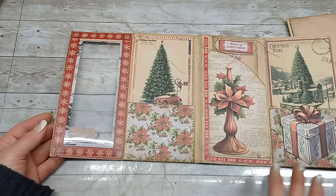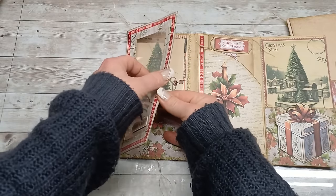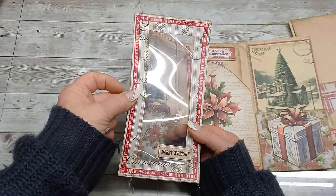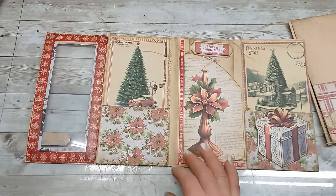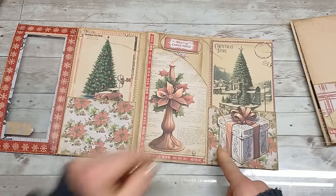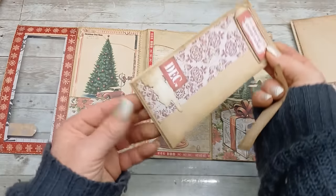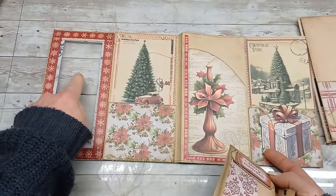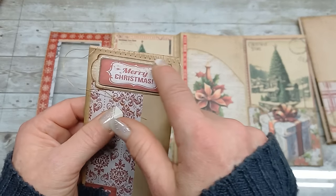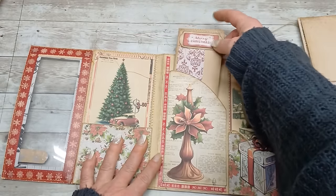That was on all my frames that I used washi tape and I decorated one side. And then on the other side, I created an extra frame from 8x8. So from this side, we do have a pocket here, and this is from those Christmas trees collection. This is from the file folder collection, and here you can see I just put together all these offcuts from inside and created a little writing journal by sewing all these offcuts with my sewing machine, and then I just put a few decorations on that.